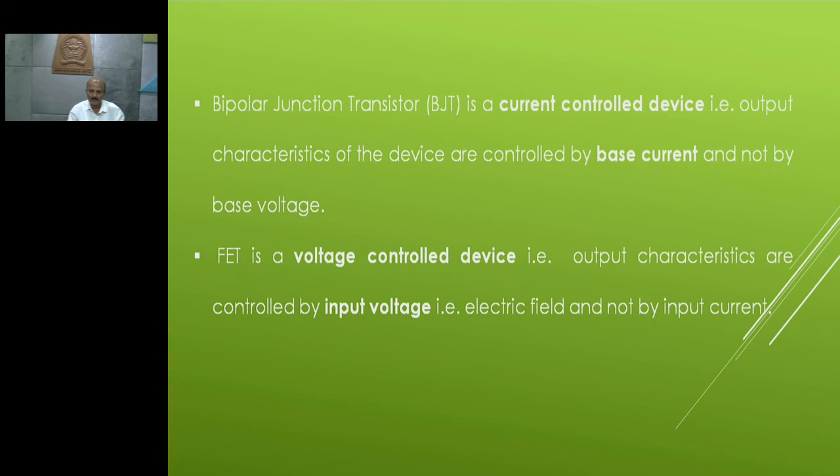So by this video we can observe that there are a few advantages that the FET has over a BJT, and in most of the applications, in case of ICs, we use FET rather than the BJT. The modified version of FET, that is MOSFET, is now used in most of the ICs, and this video gives an idea about how the FET is superior to the BJT.